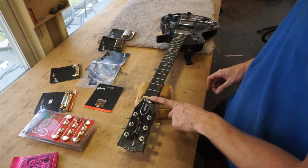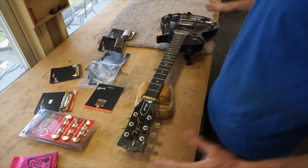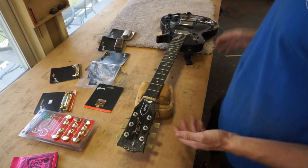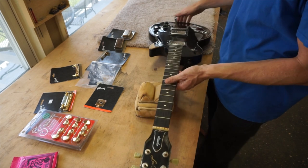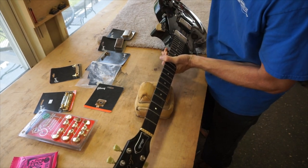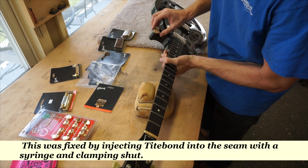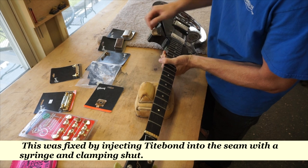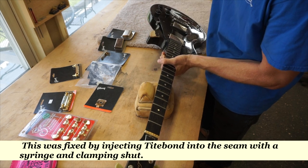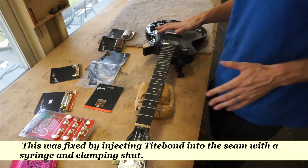And so in addition to the bone nut, the Evo Gold fret wire, and all the other gold hardware, I'm also going to be repairing this little part of the top that's going over the body on the cutaway here, where, I don't know if you can see that, it's pulling away from the body just a little bit, so I have to glue that up without damaging anything else.